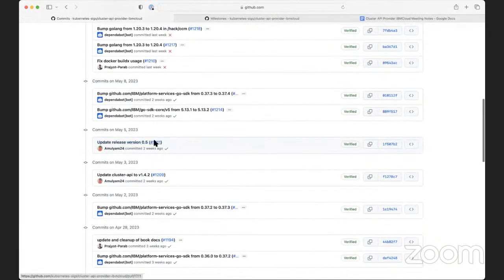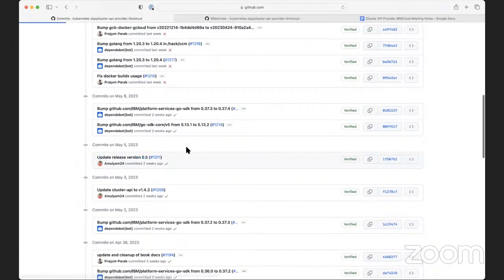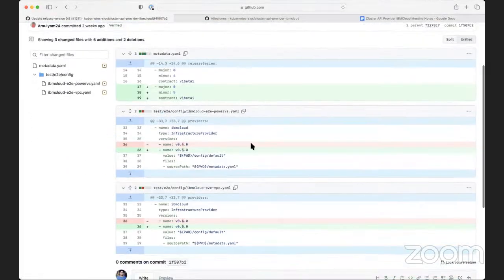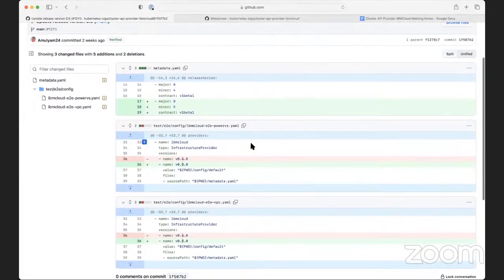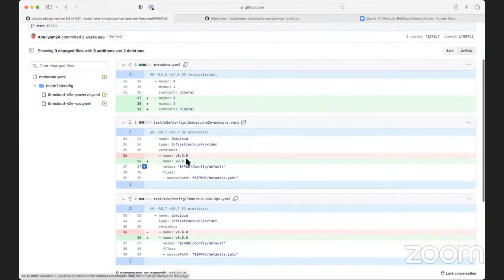Yeah, I think we should also update the master branch with 0.6 so that we don't forget while releasing. I hope that won't create any issues. So where is 0.6 in this metadata? Here, and here also we can do, right? But how would it work?